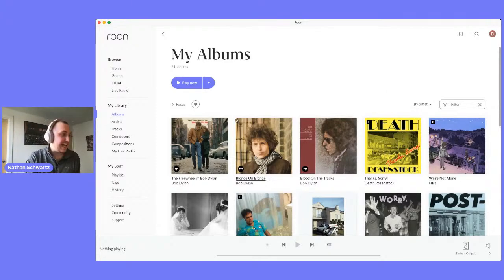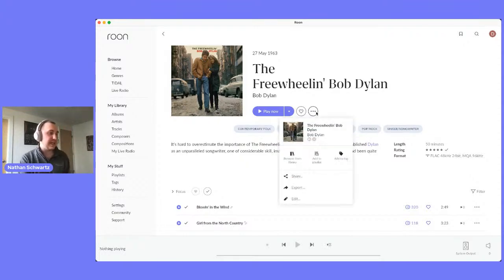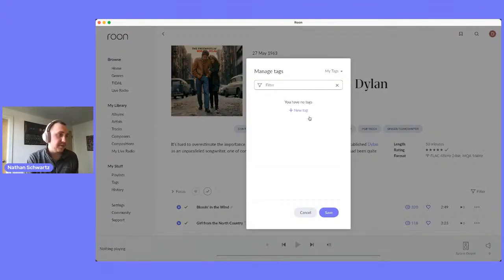Someone asking about tags. Yes, tags. So by default, Roon is going to be giving you a bunch of different tags, and these are kind of genre tags. But you can also create your own. And these are just so that you have a resource for managing your own music.